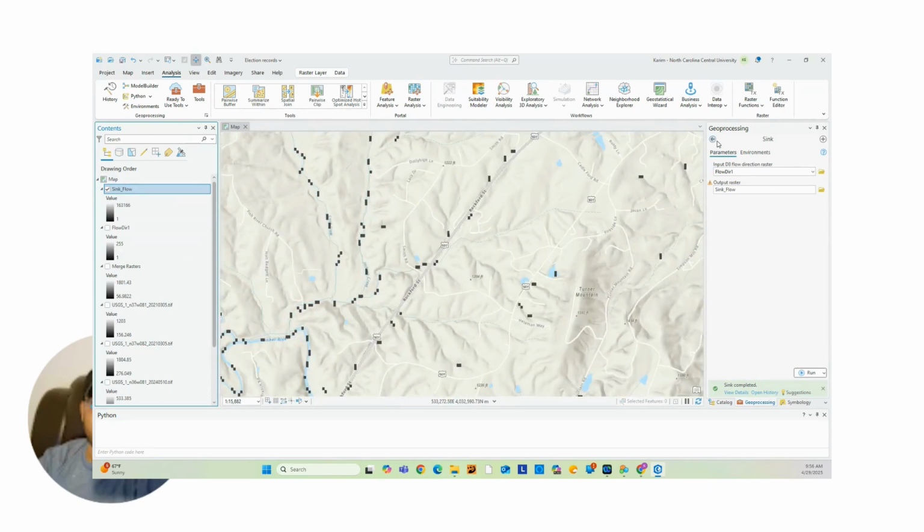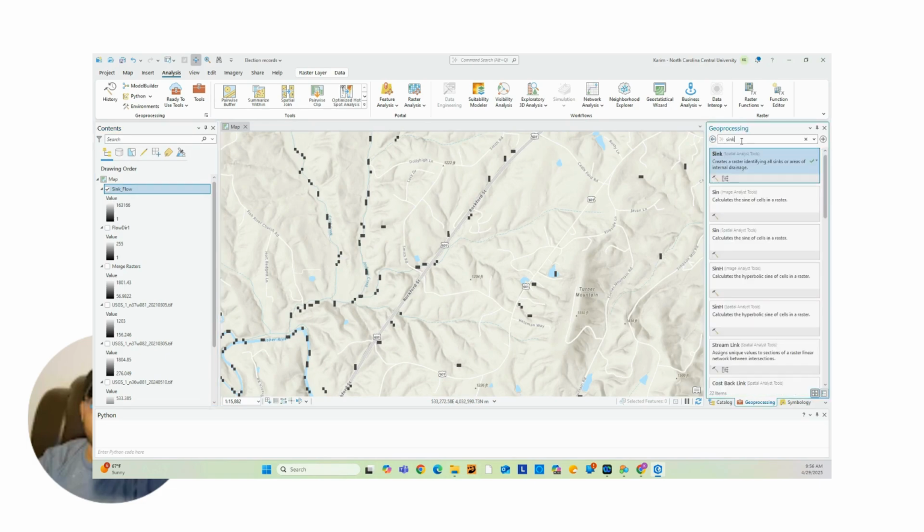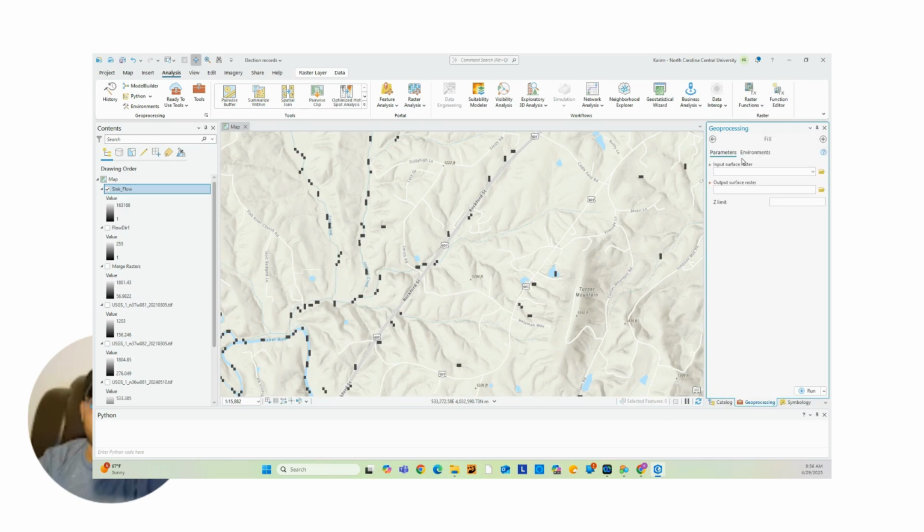To do that, we're going to run the fill tool, and we always look for the spatial analyst tool. So we're going to throw the sink flow here. We call it fill sink and hit run.